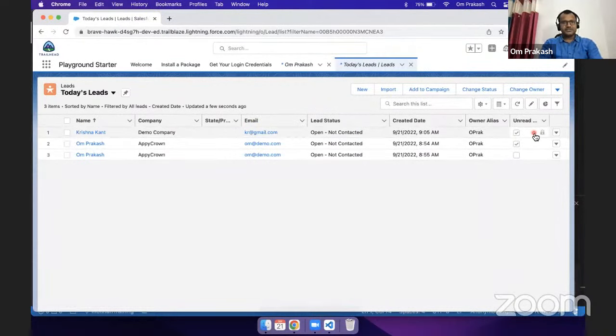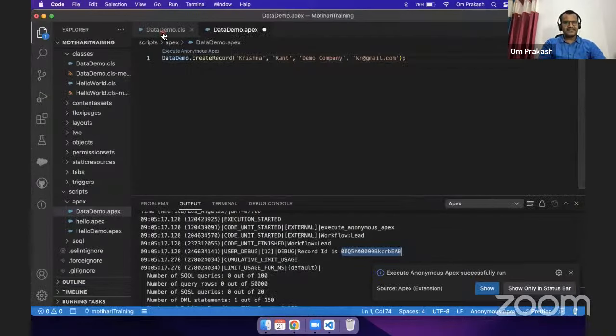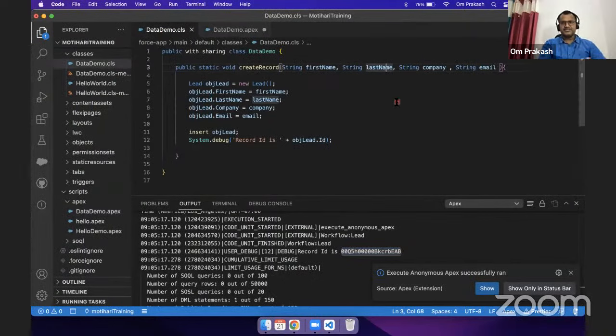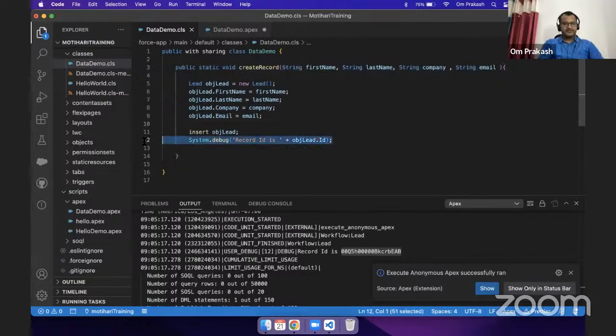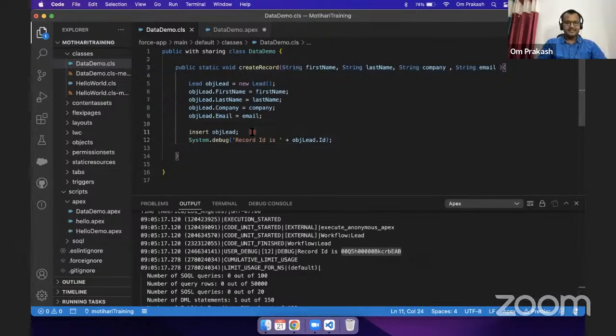Anyone have any question in this basic, very basic beginner level I'm talking about here, right? On the zero level. Anyone, sir, have any question? I have one query. Go ahead, please. Sir, how is this ID coming automatically? Like you have not assigned anything. Very good. Very good. Yes. Thank you for asking.